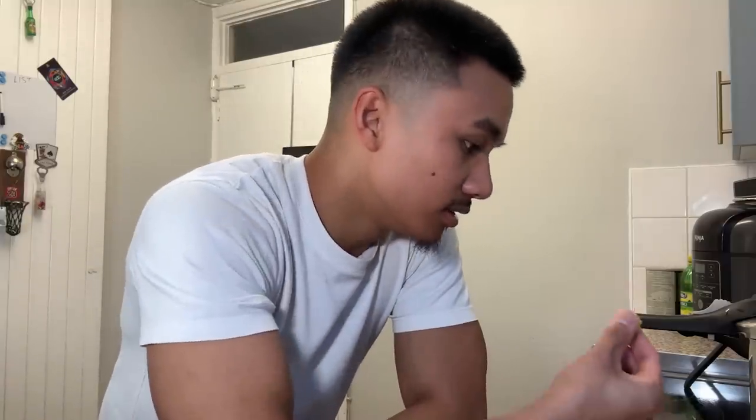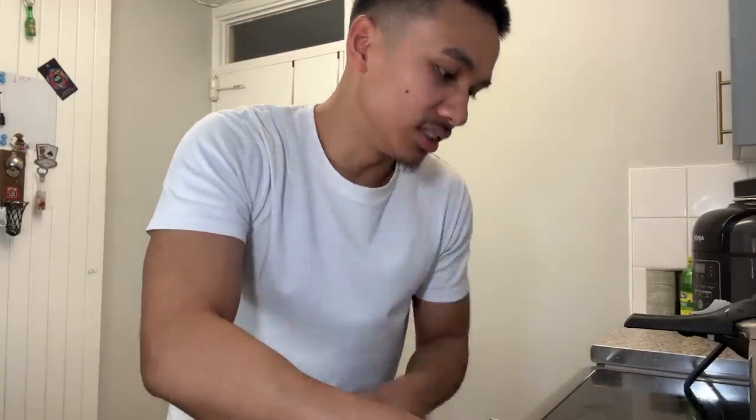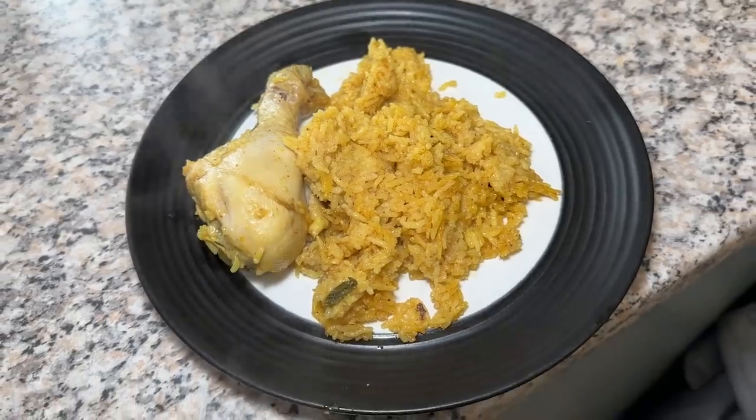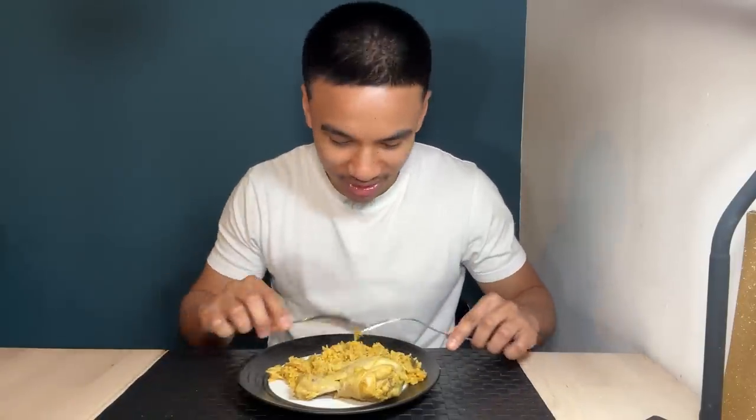If I did it too long, or I didn't do it long enough, either way, the rice has come out a bit mushy. It's not flaky whatsoever. Look, it's all just mush. I'm sorry, India. I've let you down. Here is my chicken biryani. I feel like it will taste nice, but just the texture. I know when the texture of the rice is off.